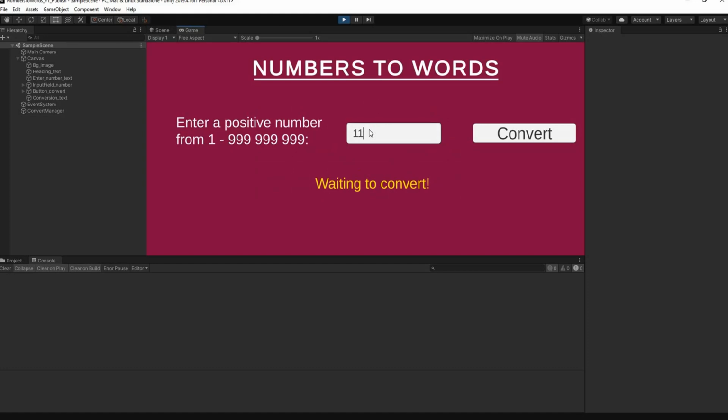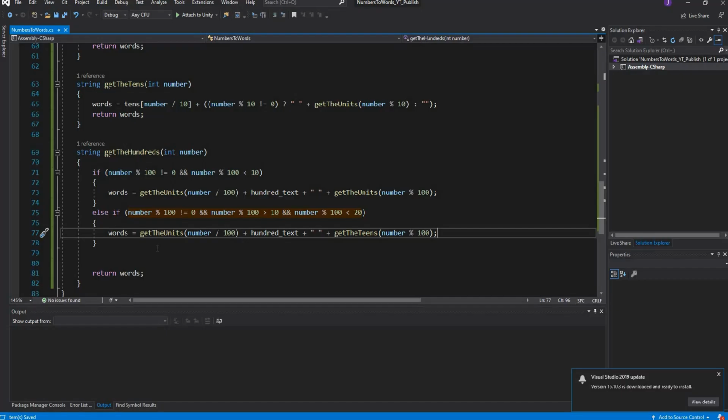So now we can test 111, 115, 219, 917, and that works fine. But remember, we still can't test 110, 220. We still can't test those numbers because we haven't taken care of it. So let's take care of it now.